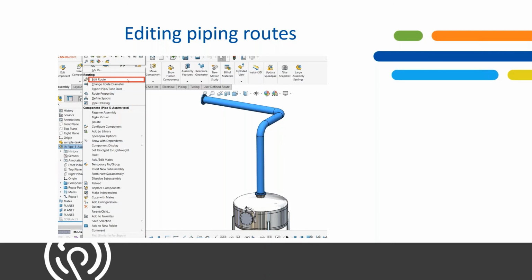Also, depending on any kind of discipline that you're working with, whenever you're dragging and dropping components in, let's say it's a flange or a connector, there are various options as well. You can utilize some of your quick control tools by holding Shift down and using your arrow keys to turn some of your routing components around to the correct orientation that you'd like to place them. That's another tip that I have.